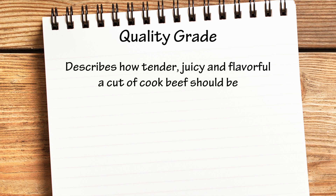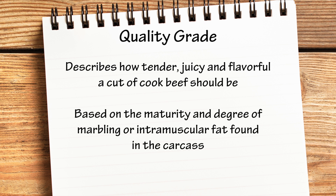The concept of a quality grade tells us how tender, juicy, and flavorful a cut of cooked beef should be. Quality grades are based on the maturity of the carcass and, as much as anything, the degree of marbling or intramuscular fat found in the ribeye. Quality grades favor cattle that are younger and fatter in general. For A-maturity cattle, which are the maturity group we see in judging competitions, marbling is the primary driving factor behind reaching higher quality grades like prime and choice — the grades worth more money because consumers prefer beef with more tenderness, juiciness, and flavor.